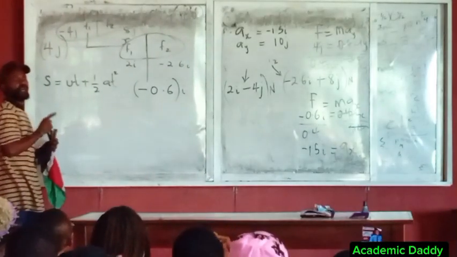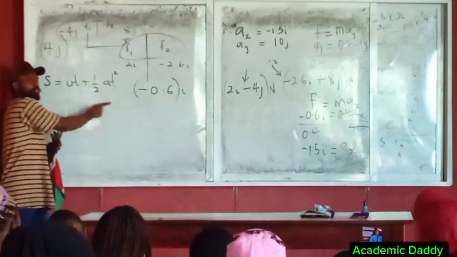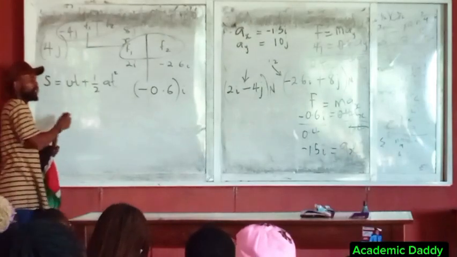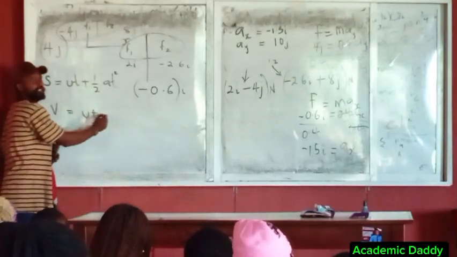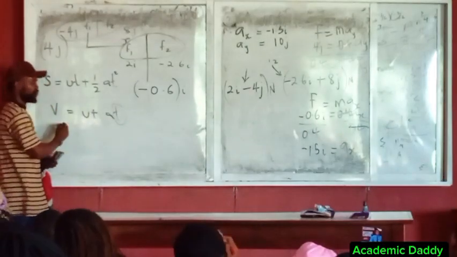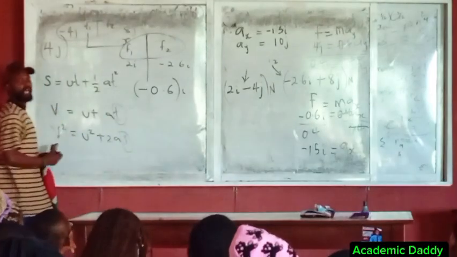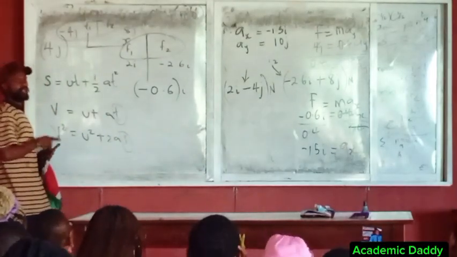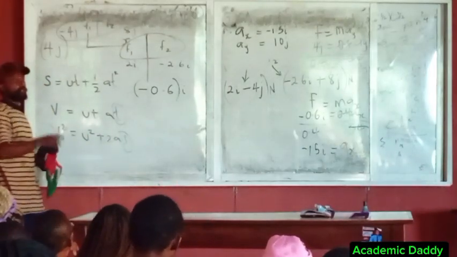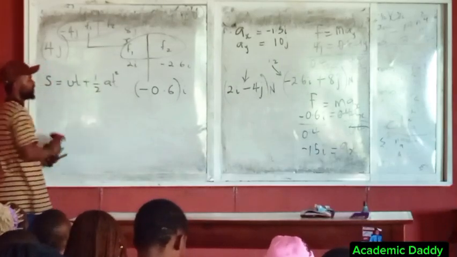While anytime they ask you to find the time for something, if it's projectile, you think of this, the total time. But if it's time for when something happens, you now remember that there's something like v equals u plus at. You can make this one separate on the formula. And remember we also have v squared equals u squared plus 2as. So this thing can also mean height. So when you are doing projectile and you want to find maximum height, we normally do it. We've done projectile, we still repeat it. But not now.